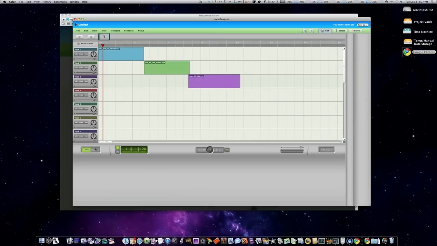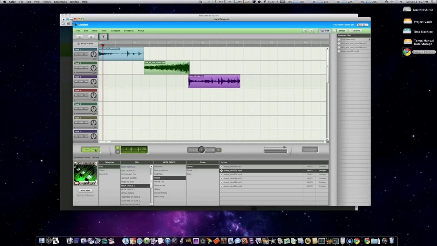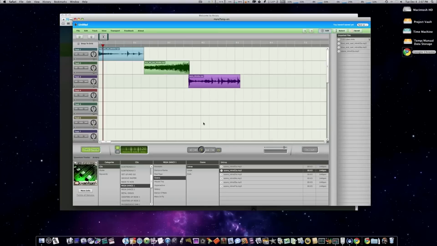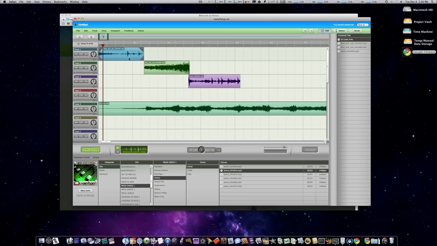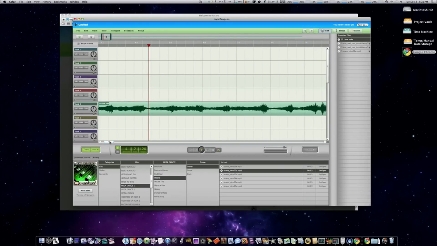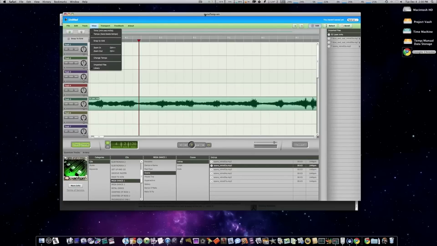Now let's go over here and see what we've got. Imported library. Here we go, it's right here. Let me open this back up so we can see it. Here's our imported file. I'm going to drag it down here, right here. Let's delete these other ones by selecting them and hitting delete. When I hit play, this should play from Three Doors Down. Now this was an iTunes file, as you've seen. Very awesome. I'm not going to go through all the kinds of stuff you can do here, but you can throw together a nice little podcast or something.